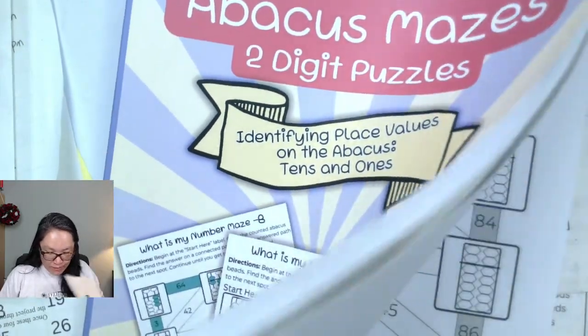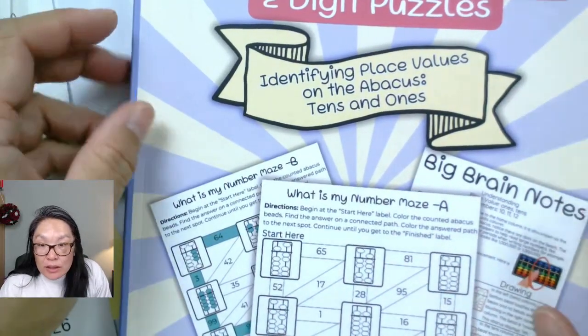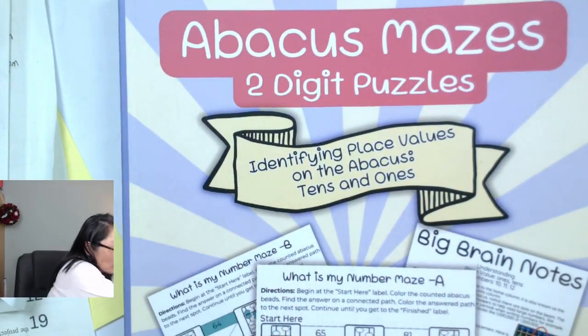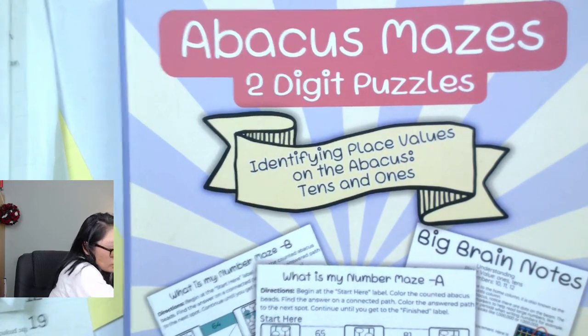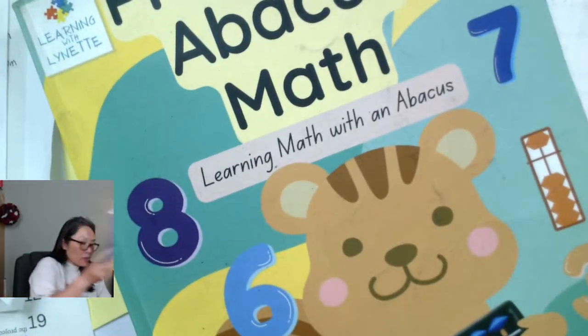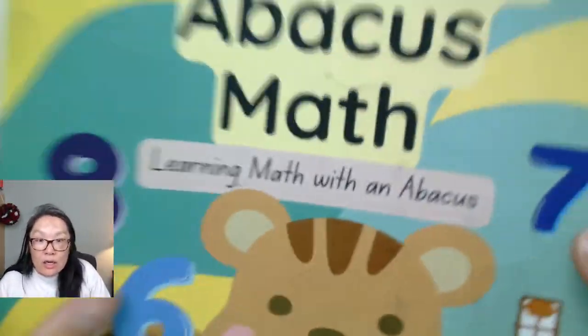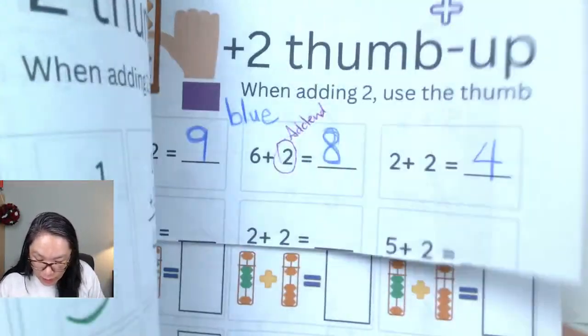That's okay. Welcome to the real world. Alright, so we talked about the maze. Now what we're going to do is talk about adding and subtracting. But the first thing we're going to do is understand how to move the beads, right? And so when we move the beads, what are we doing? We're looking at the add-in.